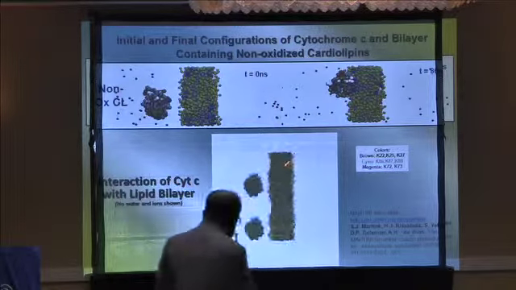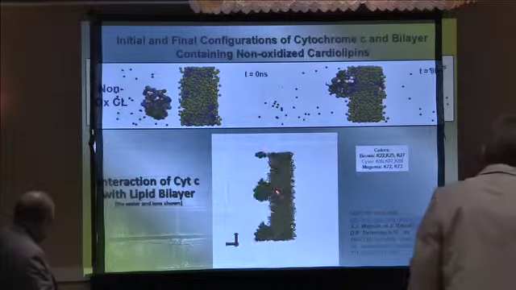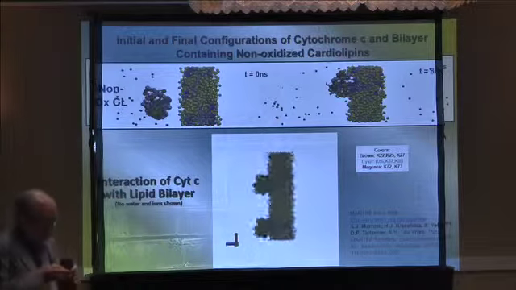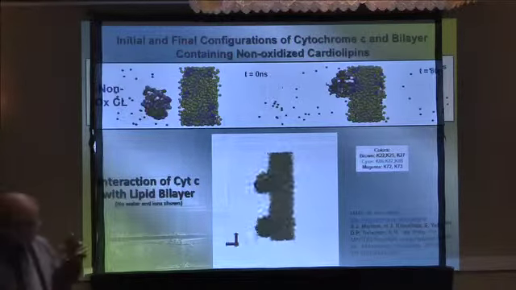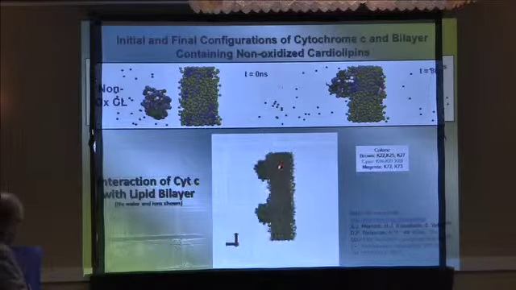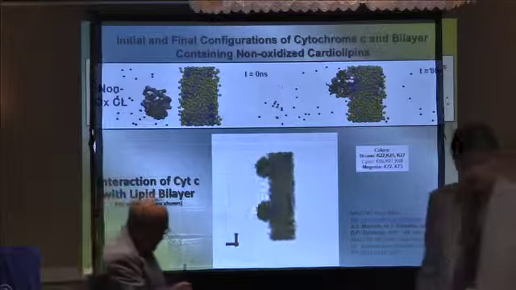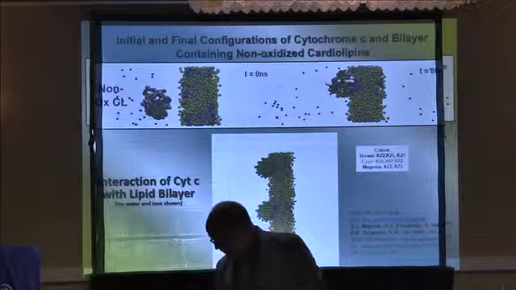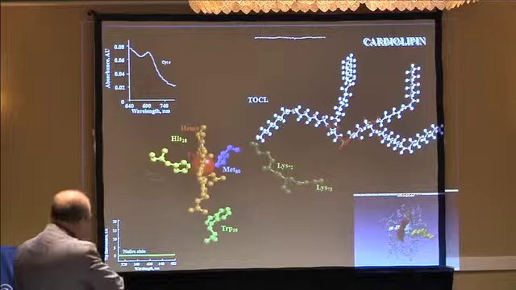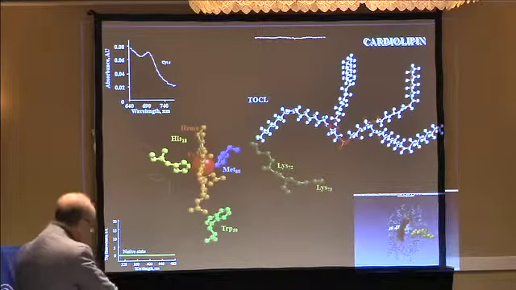What you see here is, again, a computer simulation of a membrane containing cardiolipin in blue, and this is cytochrome C. When they find each other, they have very high affinity and develop an interaction. Cytochrome C forms a very unusual and very strong complex with cardiolipins. I'll show you very quickly that in this complex, this is cardiolipin with 2 phosphate groups and lysines on the cytochrome C surface.